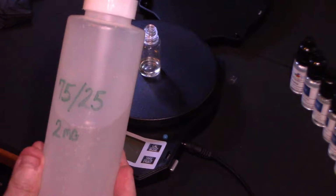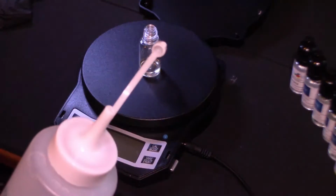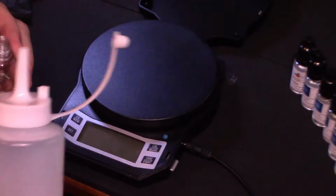Top it all off with my 75-25 2-milligram blend. It's all pre-made, so all I have to do is top off my bottle.